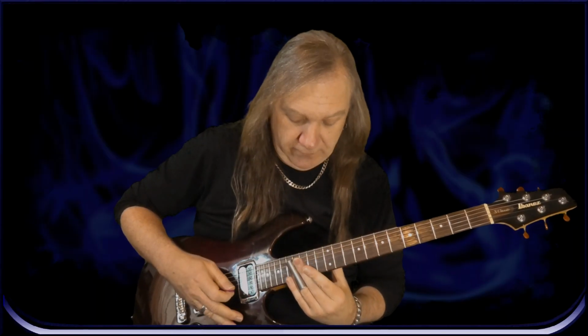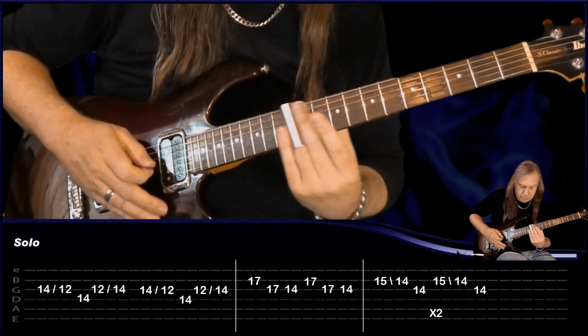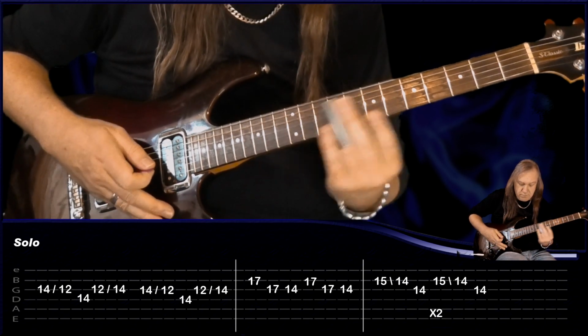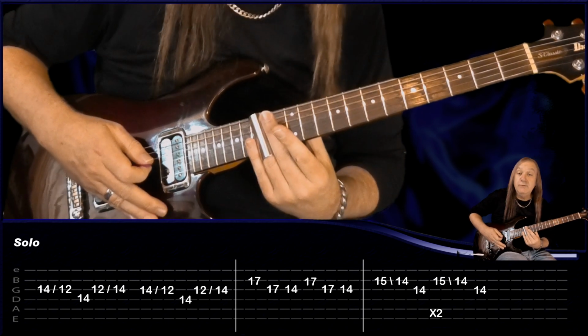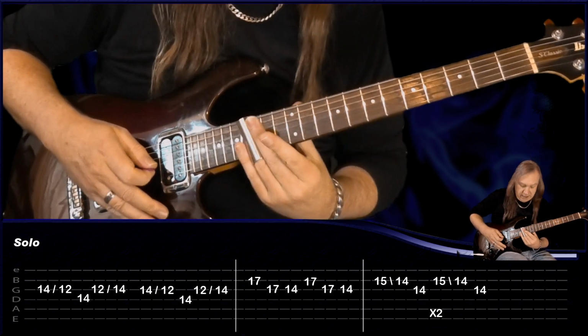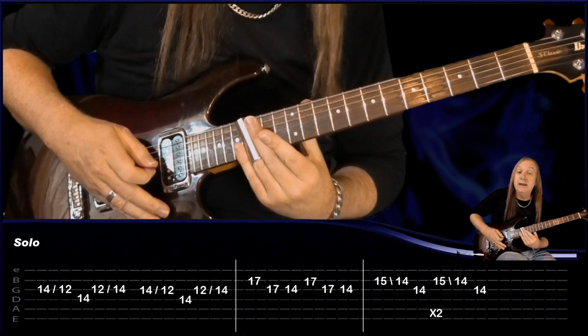Then we have the next little fill. So this one is just 15 on the B, slide to 14, and then 14 G, and do that again, and repeat that again.